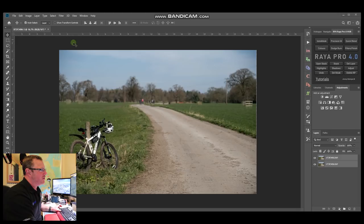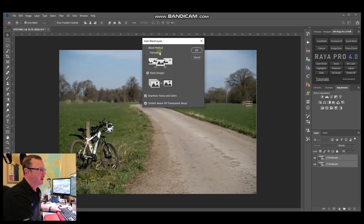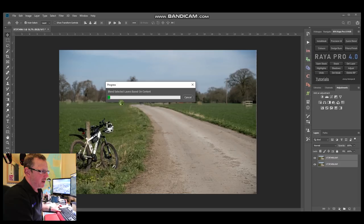Right, once that's done, making sure those are still both highlighted, we're going to go down to Auto-Blend Layers. Brings up another box. We've got Panorama, which I don't use on this one at the moment, and we've also got Stack Images. That's the one we want. Make sure that one's highlighted and not the other one, and we're going to click OK. This will take a few moments. The more images, the longer it's going to take. My computer's not the fastest, and this is quite basic, it's quite simple. There's nothing hard about doing this.